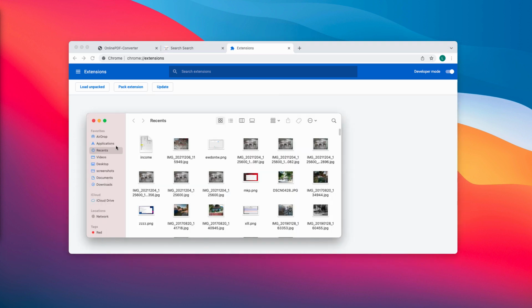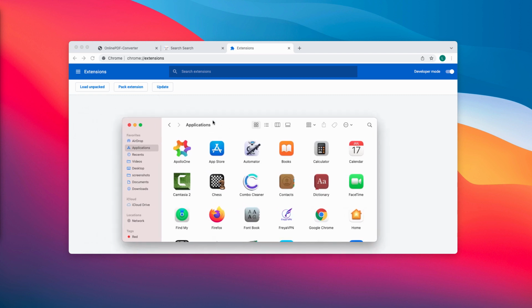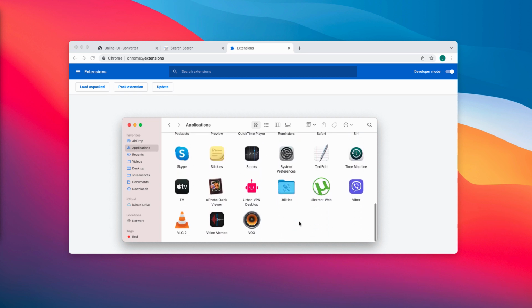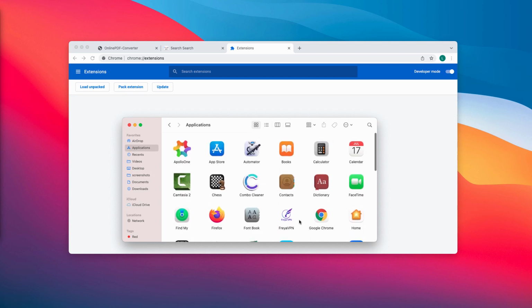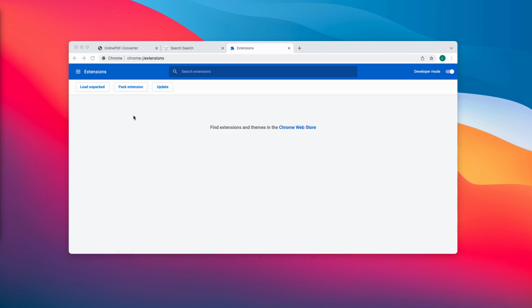Another good solution is to check the list of your applications, because very often some unwanted applications or unwanted browser extensions may be spread through integration with some free software. So people might download and install it pretty unintentionally. So look for the list of applications and remove any programs that are not familiar to you.